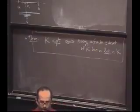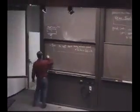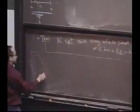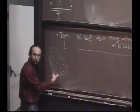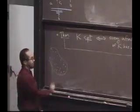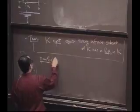So if you think of compactness as a small set, a compact set being small, does this characterization kind of make sense? That is, if you have an infinite subset of this thing, and it's small enough, then all those points should do what? Here's something that's kind of a small set, and if you have infinitely many points, then what should be true? If you try to pack a large number of points in a small space, the points should what? They should accumulate somewhere, right? They should have a limit point. Does everybody sort of see the intuition? Okay, so that's basically the idea. So let's see if we can prove this. Proof. Let's do the forward direction.